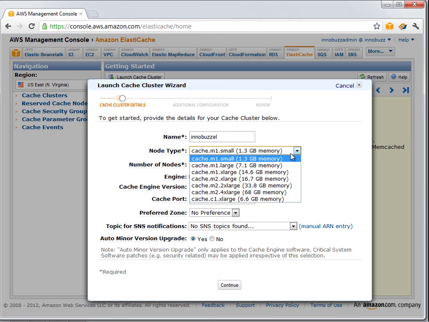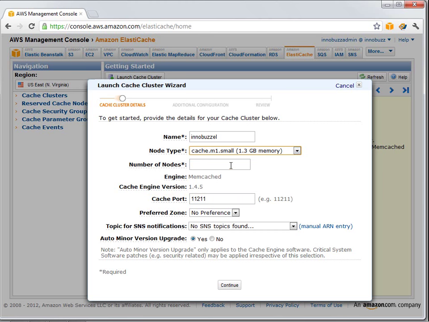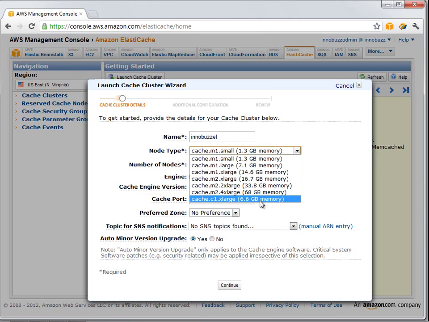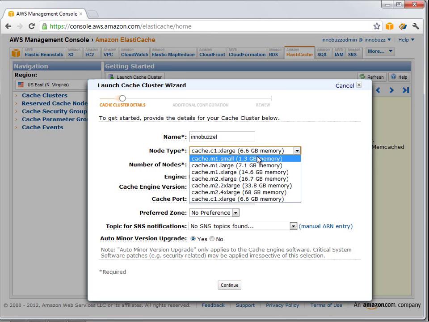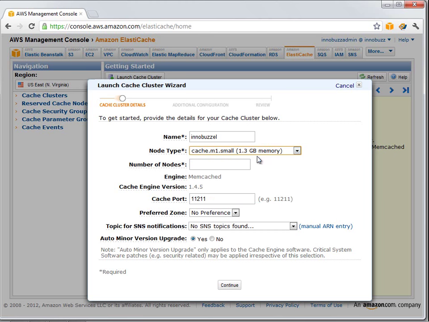So let's go ahead and select a normal small memcache, and the number of nodes that we need. If we select the 6 GB memcache and give 20 or 15 nodes here, we get 1 TB of memcache, or caching, for our web service. So let's give one node, since we need only one for this video. Now it shows the engine it uses. It uses memcached, and the version it uses is 1.5.